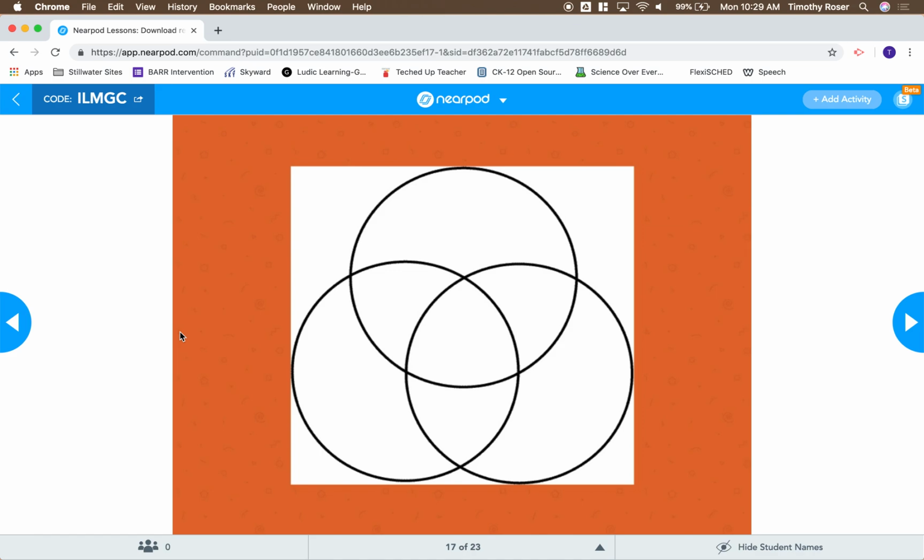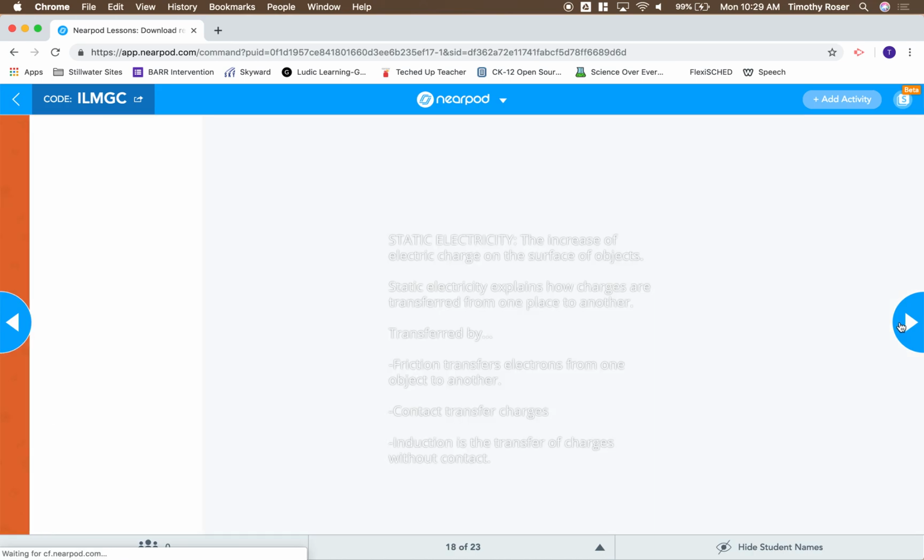So what I would like you to do in your notes now is create a Venn diagram that looks like this. Over each of these circles, I would like you to put electric charge, electric force, and electric field. Take a moment and go ahead and fill this out. This is something we're going to do when we gather together next, and we'll use it as a review technique. But if you already have this done with some ideas in there, it'll make this much more valuable and useful. So fill this out to the best of your ability, and we will come back to this when we're together as a group.